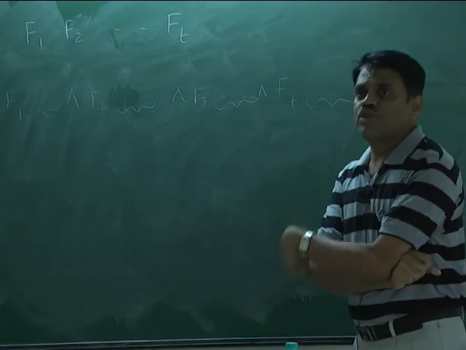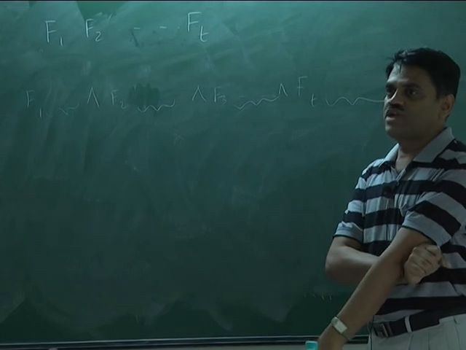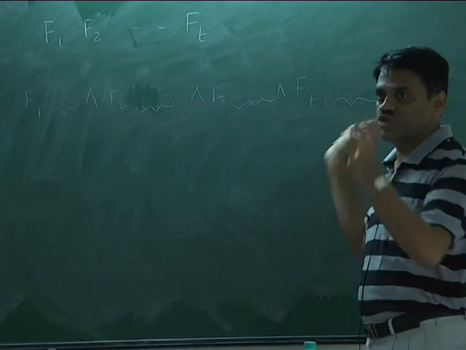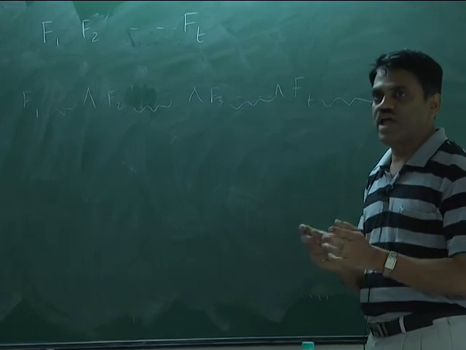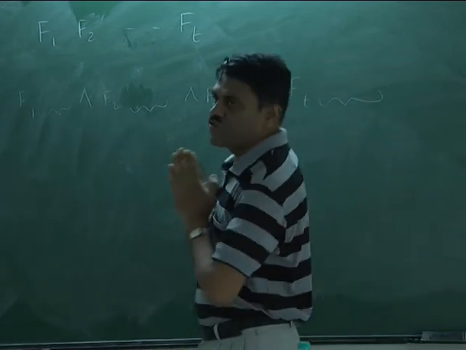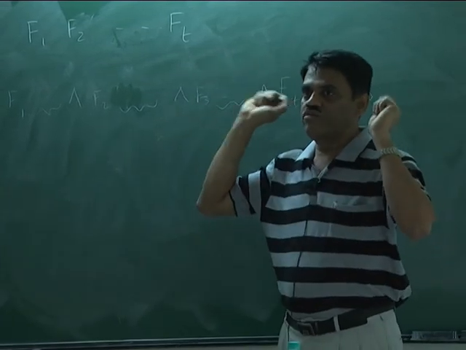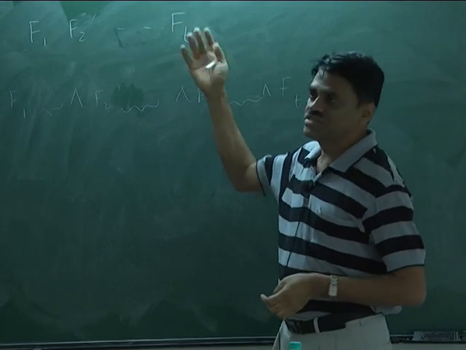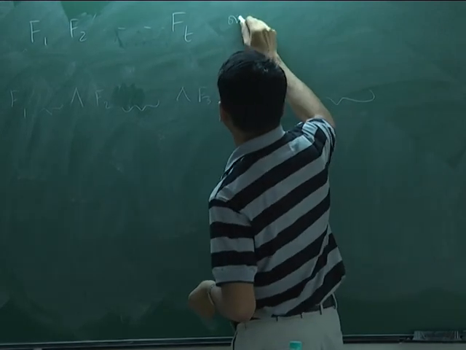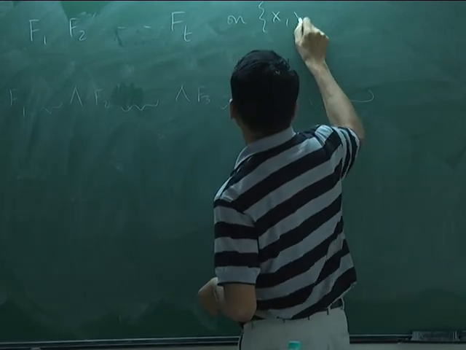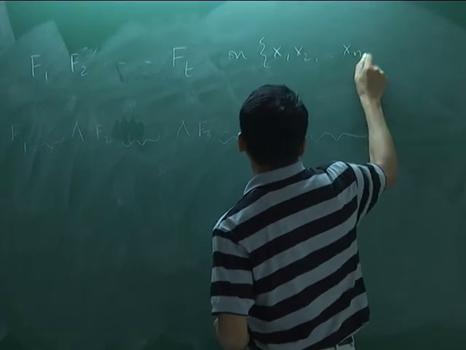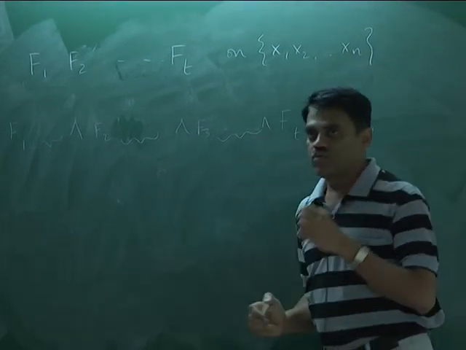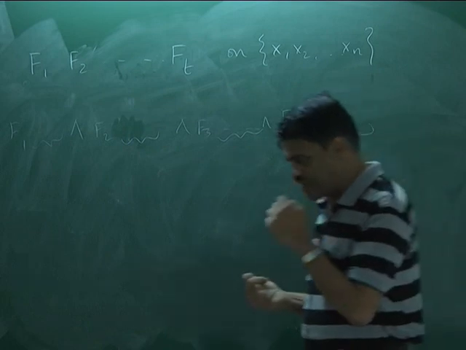I am going to add some new variables. These new variables are going to help satisfy most of these clauses, but I also want to ensure that the new variables don't just satisfy everybody. So you have the original variables, let's say x1, x2, xn. I want to make sure that the original variables have weight at most k.